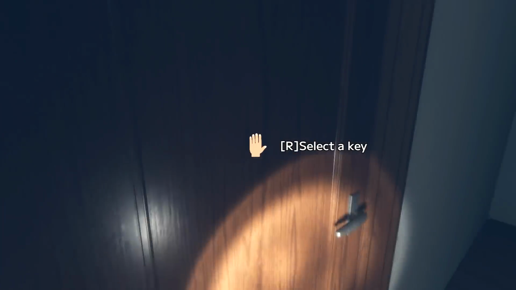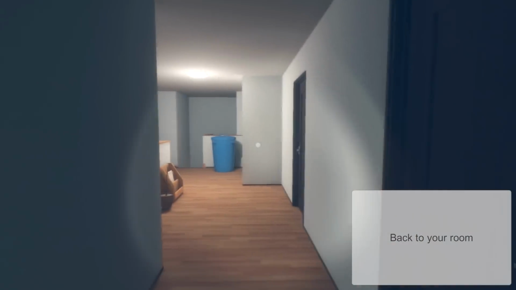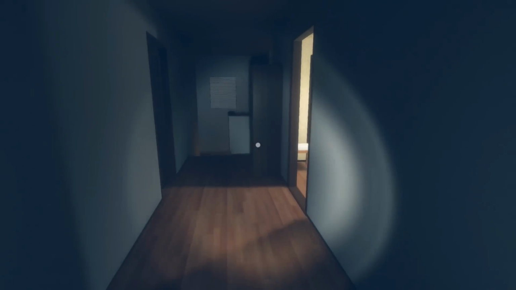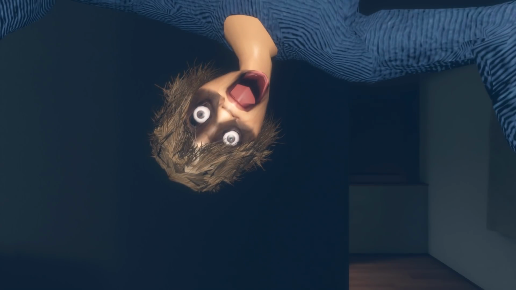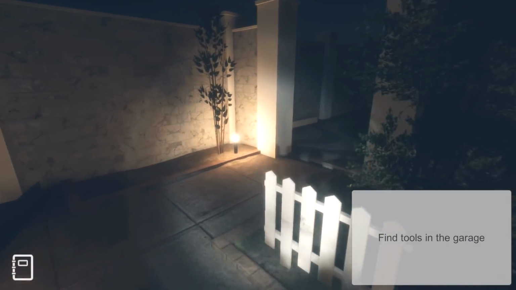Here we go. Fucking what?! Back to you. I'm trying! I need a key? I know the fucking door's locked! Enter the room through the window? Oh, wow. So is hiding futile with that guy? He always seems to know where I am. Find tools. Okay, the garage. Find tools in the garage.